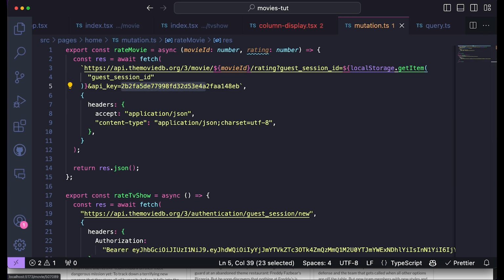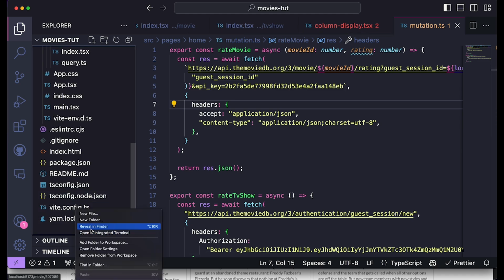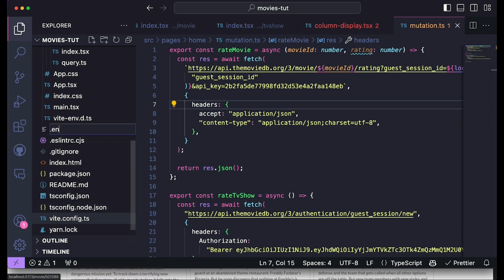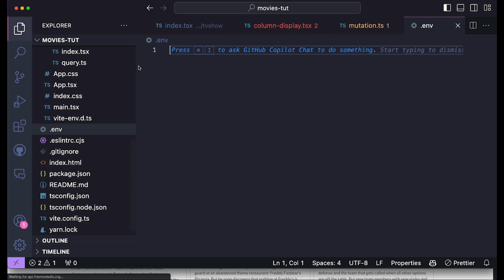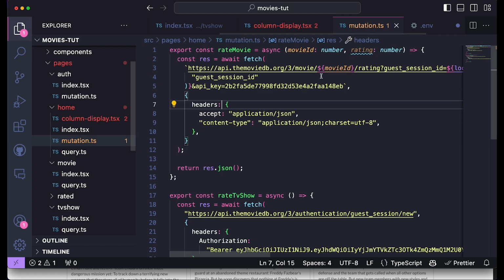Now, it is not safe to just put your API key straight up like this. It's actually recommended that you use an .env file. So I'm going to actually do this. I'll say .env over here. And inside of this, we'll create a variable for our API key. I'm going to call it VITE_API_KEY. Now, the reason why I called it Vite in the beginning is because when you create environment variables, creating a project with Vite, you do have to put this thing before the name of the variable or else it won't work. So my API key is this one over here.